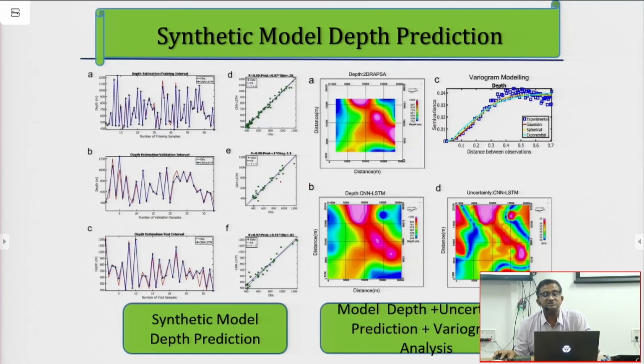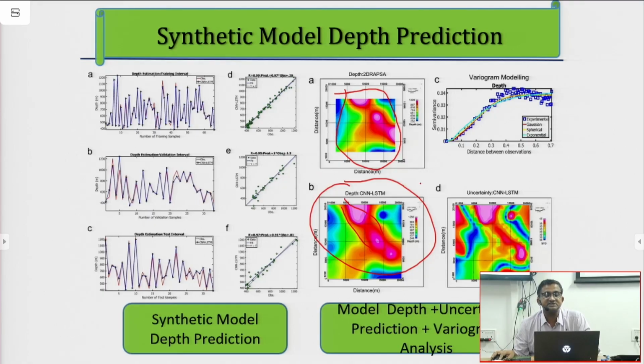In this one-to-one comparison, the top layer is the conventional method where we get the geological depth. At the bottom are the results based on the CNN-LSTM. In the northeast of this area you will see the major structures are very well captured. In addition to that, there is a loss of information in the periphery of the boundary.